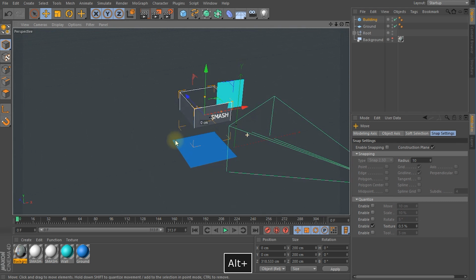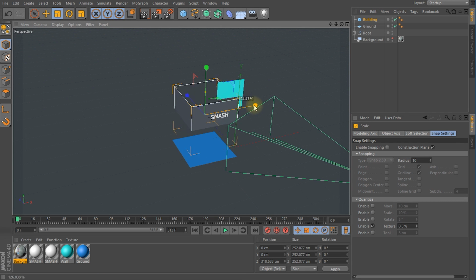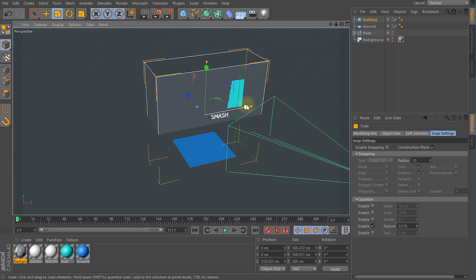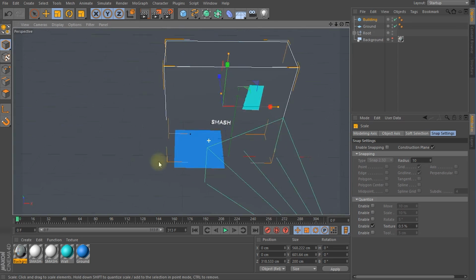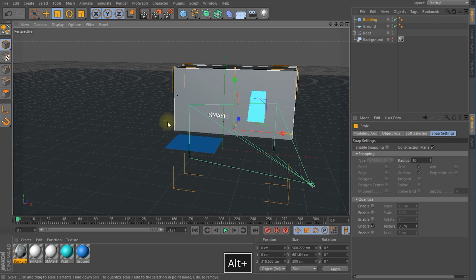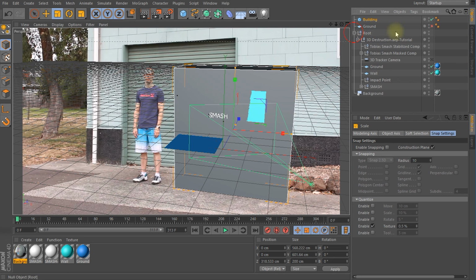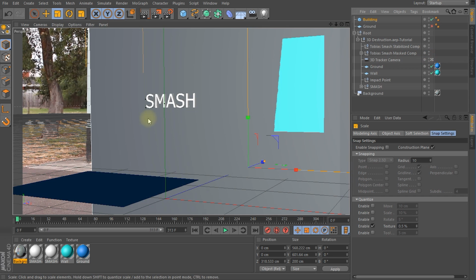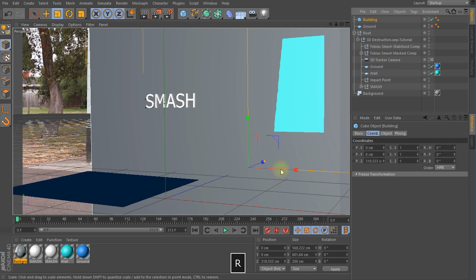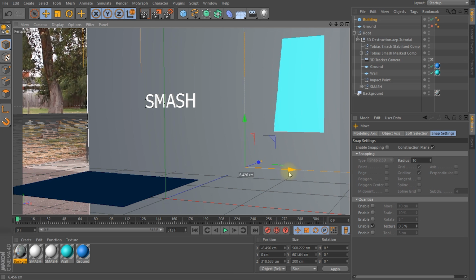Remember, this is the wall itself. And let's also just scale this up so that there's essentially a wall behind me. We will have to line this up with the building itself, obviously, but this looks alright for now. One thing I can do to see how this will align is disable the ground for now. Let's re-enable the background. And let's again return to our 3D camera so we can see how this aligns. You can see the building here. So let's inch this into place so that this cube is sitting right where that building should be.